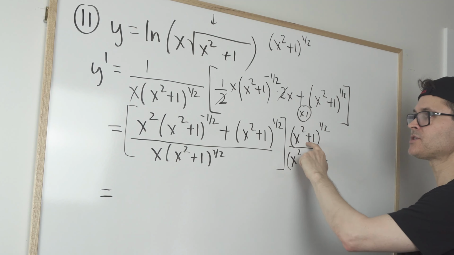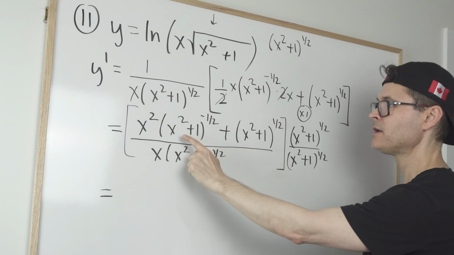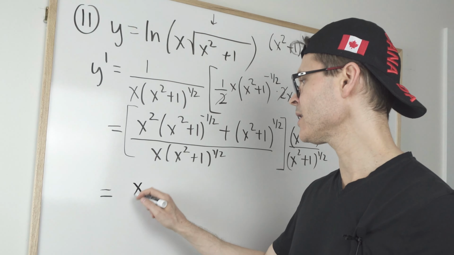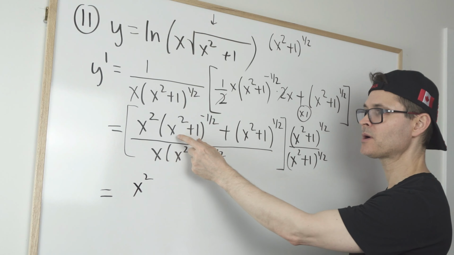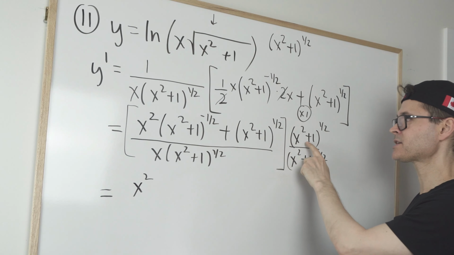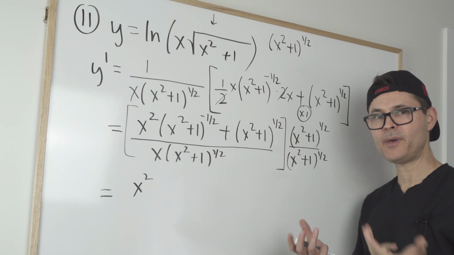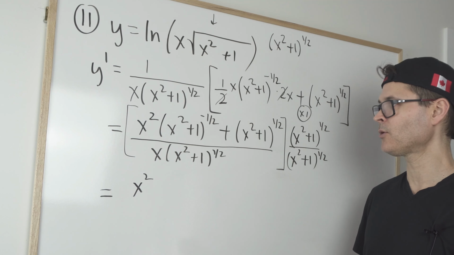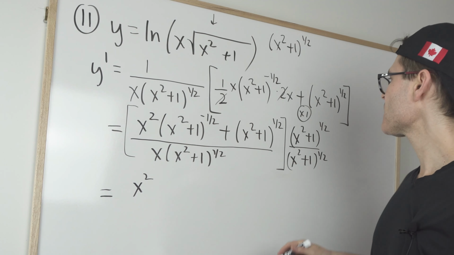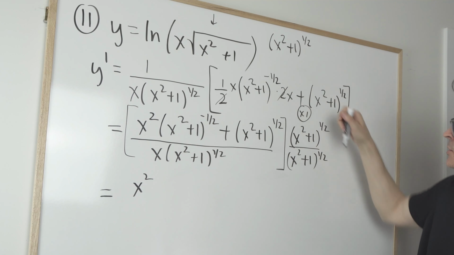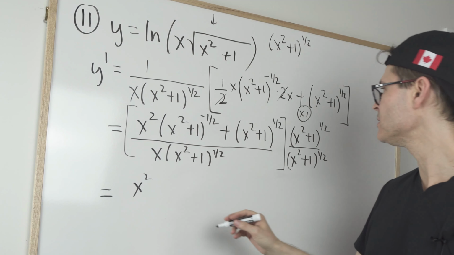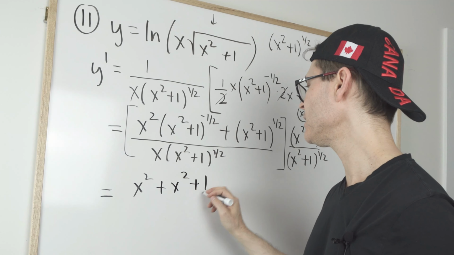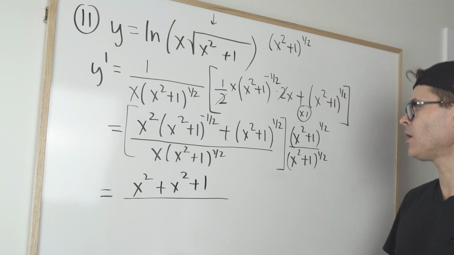I'm going to distribute this through to the 2 terms in the top. So this times this is just 1. That just leaves x squared. How nice. Look, x squared plus 1 to the negative a half times x squared plus 1 to the half. The bases are the same. You add the exponents. The exponent is 0. Anything to the 0 power is 1 except for 0. And then I've also got to multiply it here too. Well, a half plus a half is 1. So that's going to give me plus x squared plus 1 in the top all over.